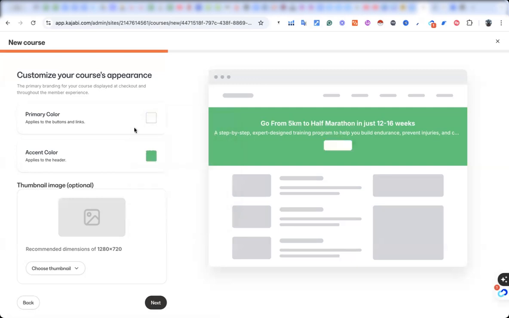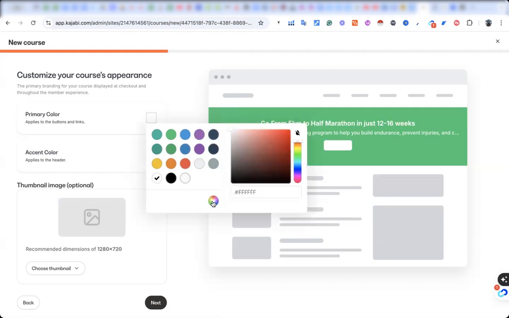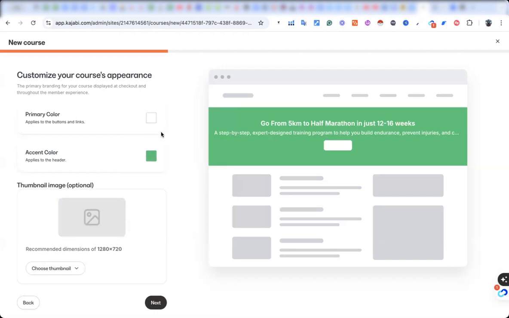Even if you like to change the colors or you want to use some other colors, there are cool free websites on the internet that you can find, like Colors dot com, and you can grab a code of the specific color that you want, and you can put it inside Kajabi. When you press this button, here's the code you can paste here and it will show up here. So you can always change the colors that you want.